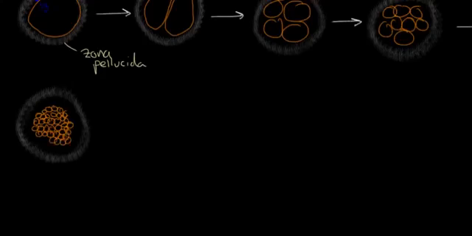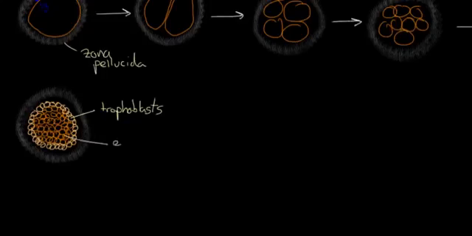The different cells within the morula start to get closer and closer together. And in fact, the cells start to get a little bit different from each other too. And you notice that these cells on the outside are a little bit different. I'll draw them in here, a slightly different color. And we can tell them apart, and this process of being able to tell cells apart as they become different things is called differentiation. So here we have 2 separate populations of cells. This one on the outside, we'll call them trophoblasts, and this mass of cells on the inside we'll call embryoblasts. And so you're going to continue with your process. We'll move on to the next stage.